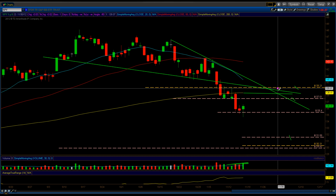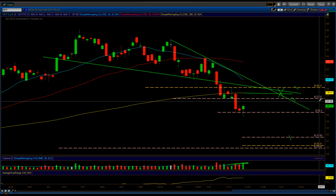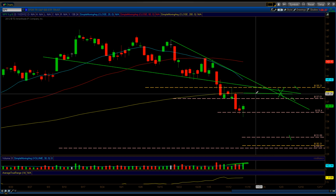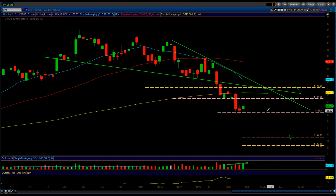And we have this trend line up here, around this area. So I guess in between this 139.21 level and this 137.51 level, we will have pretty good resistance. And in my opinion, that's what I would wait for. If we can get into either the 137.51, the 200 moving average, or the 139.21, it really depends on how conservative you want to be and how far of a stop you want to have. And the markets are showing a lot of weakness, but we are again in pretty good support.